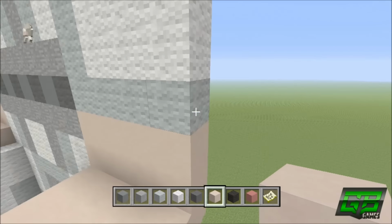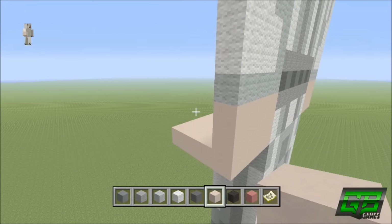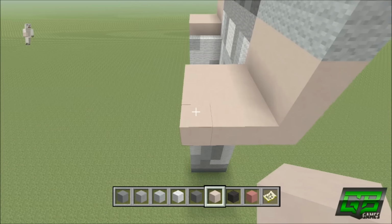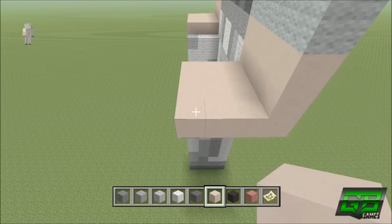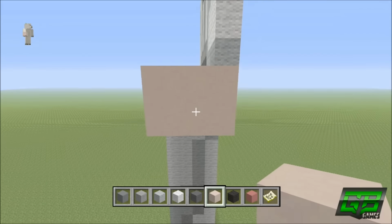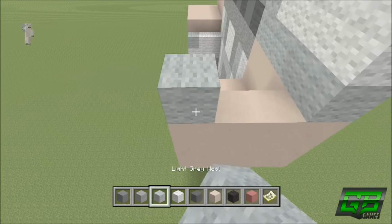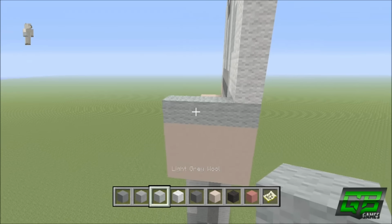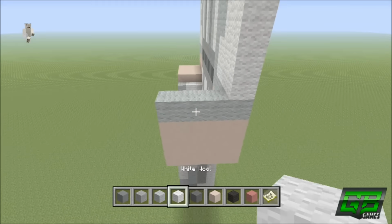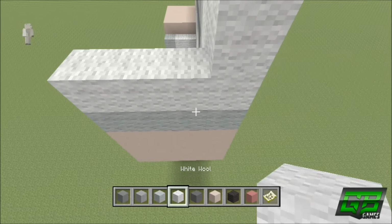Okay, so on that base, we're going to come to the left arm, we're going to come to the side, and this is where we're going to start working our way up. So this time we are going to do it layer by layer because it's easier. So the first three layers is just solid white stained clay. Next one is three light grey. And again, this is four wide, but you've already placed one, so we're only placing three blocks on each row. The next layer is three white wool.